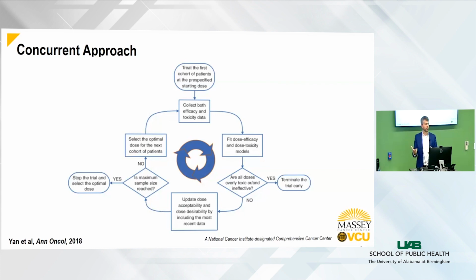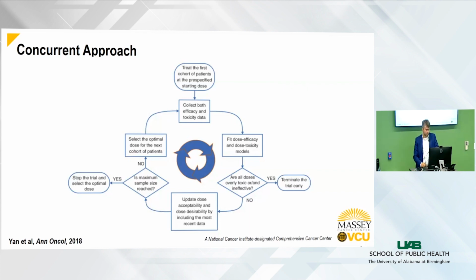Otherwise, give the dose that's optimizing some dose desirability criteria. We don't have enough time in the day to talk about all the different types of dose desirability criteria that have been proposed in the literature. People have these different trade-off functions between toxicity and efficacy, some of which I've worked with, so we can talk about the way that I did it in the trial that follows, but there's multiple ways that could happen. I want to trade off toxicity for efficacy, and there are, of course, multiple functions that could be proposed for that.